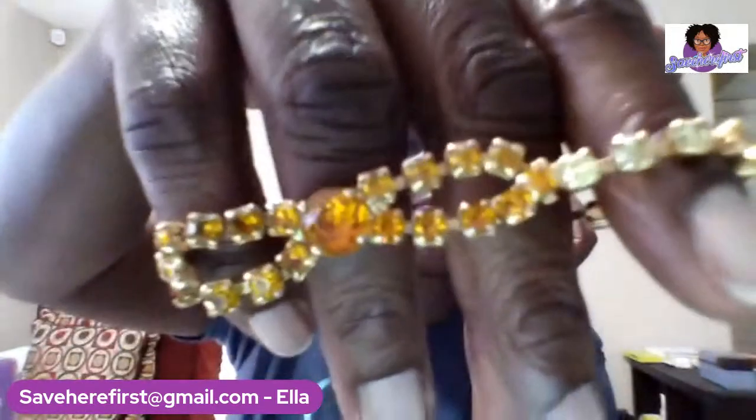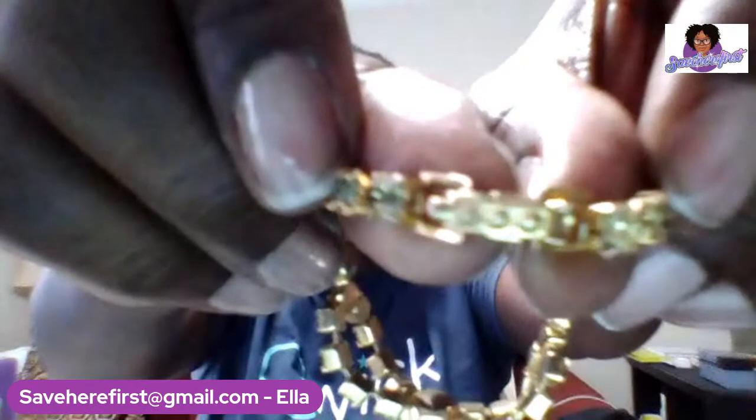So this is a bracelet. Look at that bracelet. When you look at it, you think it's a stretchy bracelet, but it's not. It does have the, I don't know what you guys call it, anyway. I call everything hook. Everything is a hook to me. Okay, I'm trying to open it, but I'm so scared. I'm not even going to bother opening it, just in case it breaks. If it doesn't break in my hand, it breaks for somebody else who bought it. But anyway, it's pretty. It's got all the stones in it, so that's pretty cool. So put that there. Ooh, nice. Look at this bracelet. Nice gold tone bracelet.